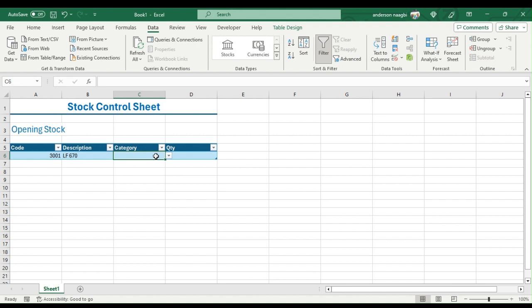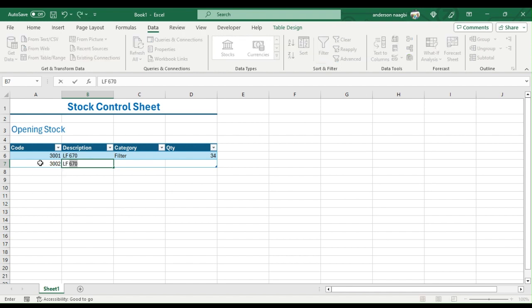For this item, let's select filters, and we say we have 34 pieces of that. For 3002, let's call it LF777, and we still call it filters, and we have 45.